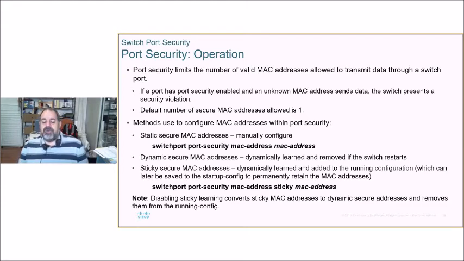After it's learned all of its MAC addresses, if you do a copy run start, it will then save it into your startup config. So if the switch reboots, it will become permanent as well. With dynamic, after 5 minutes, if someone's turned off and then someone else plugs in, they will be able to connect. So sticky is a good, easy way to go, a lot easier than knowing every MAC address and typing them all in, which sounds like a bit of a pain to me.